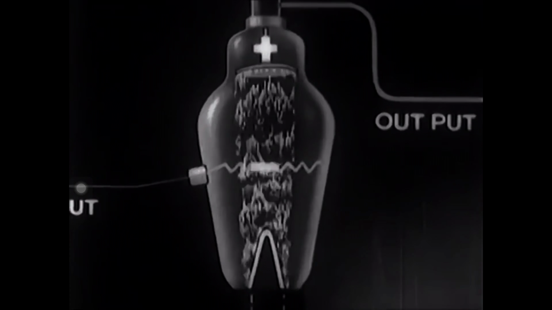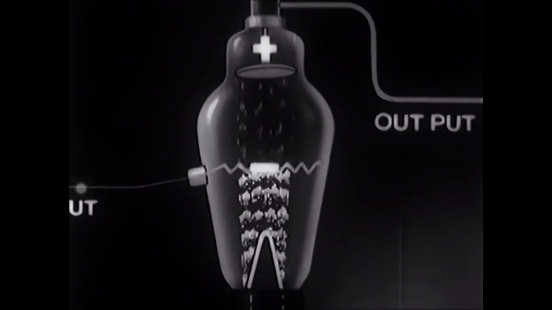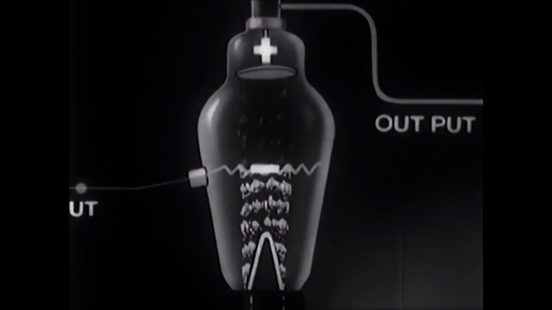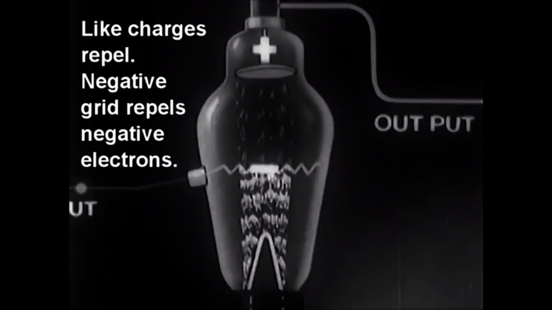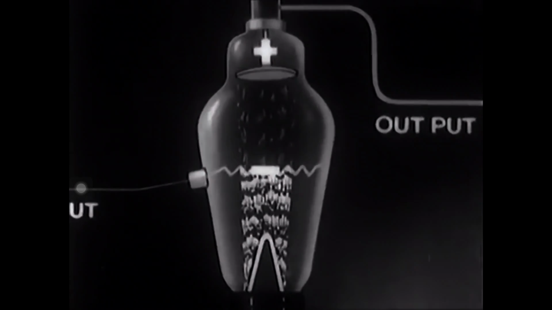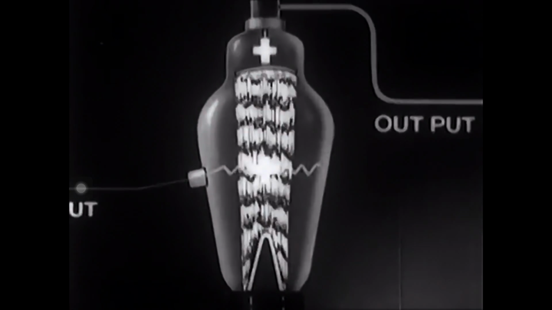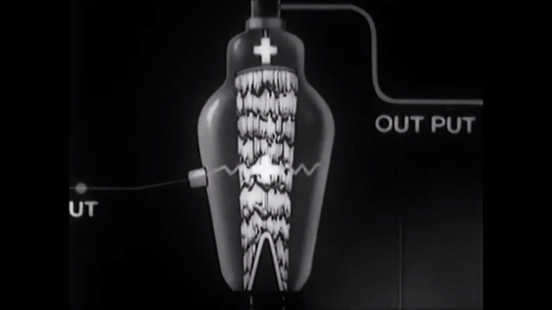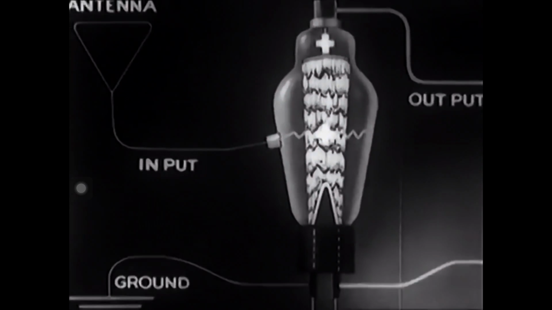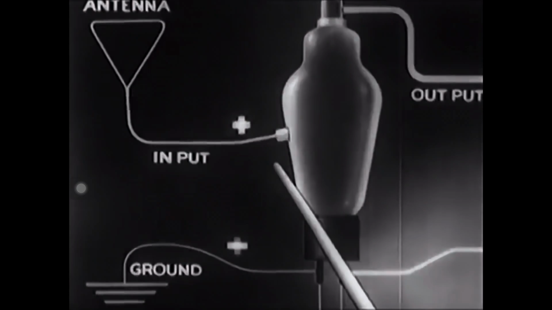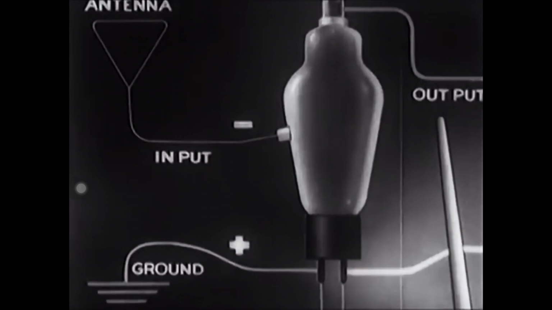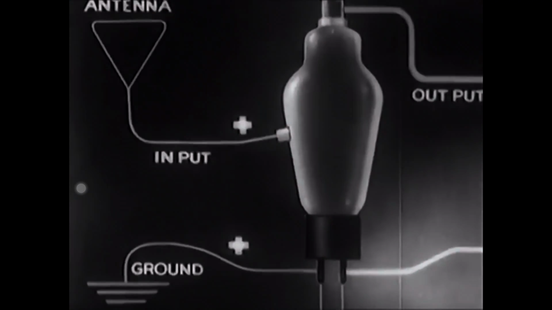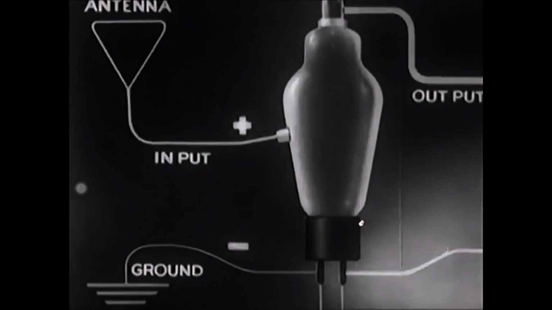Every time a negative potential is impressed on the grid, even though it be very minute, it has a large effect in reducing the number of the negatively charged electrons which would otherwise keep flying from cathode to anode. Conversely, when the grid is positive, an equally large effect is exerted in increasing the flow of electrons from cathode to anode. The important thing to note here is this. A small amount of power applied at the grid is amplified into a large amount of power in the anode or work circuit. This amplifying property of the three-element electronic tube is put to work in innumerable ways.